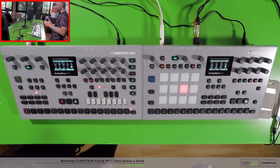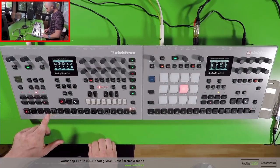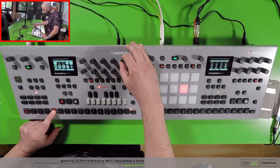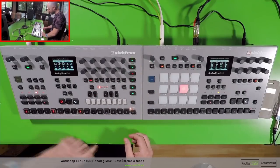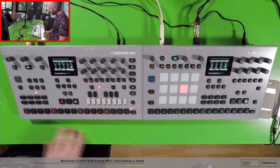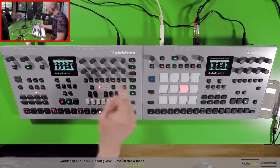So you have a 16-step sequencer, but you're actually playing with a parameter that extends the length of it in a way that is very easy to understand. How I can improve this is that I put another note here, and I want this note on this step. But here I'm going to say it's going to get triggered 2 out of 4. So this one is 1 out of 4. And here I'm going to place this note, and it's going to get triggered 3 out of 4. And here we have this note, and that's going to get triggered 4 out of 4. So with just a 16-step sequence, I made this lengthy composition. Let's have it a bit more. Yeah, there you go. Boom.